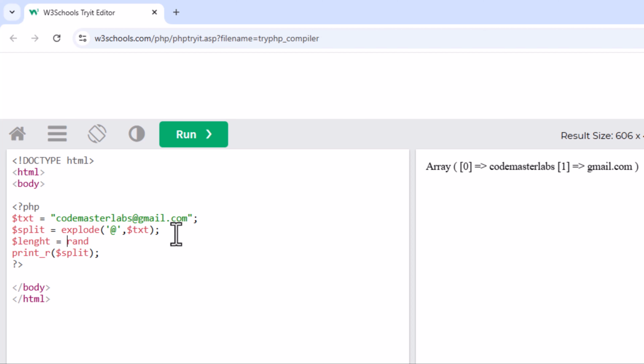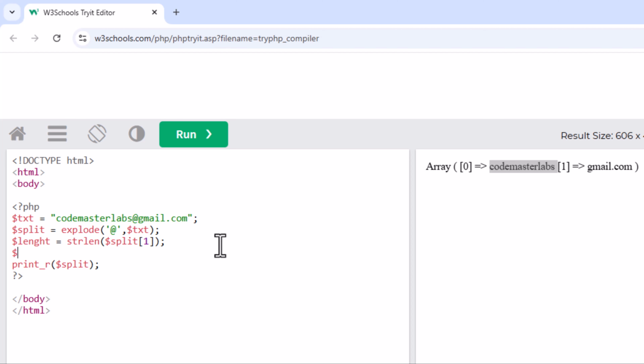Okay, so I'll just resize it. Perfect, you got this. Now what we will do, we will take the first part and find the length. We'll have a length which will be strlen, the string length of your split first part. You will get the length of that complete thing. Now what we'll do, we will display a few letters, and a few letters need to be hidden. So how to get that?